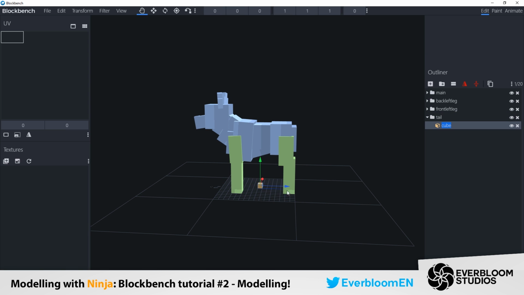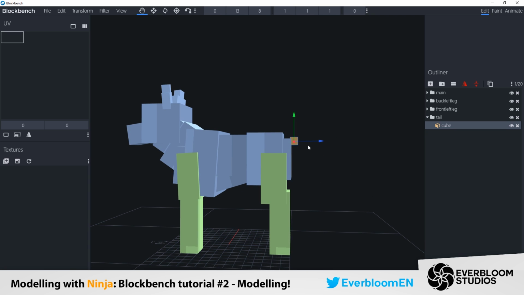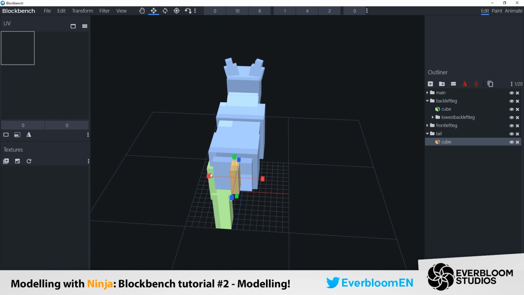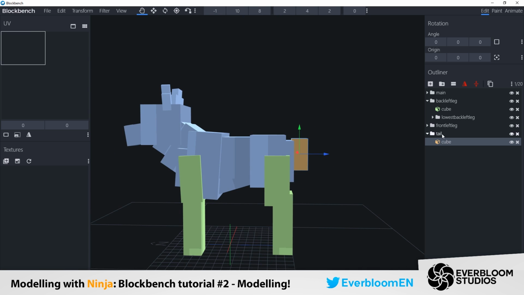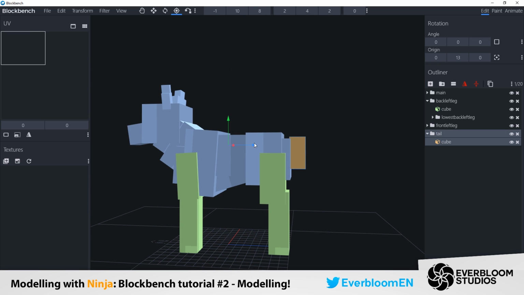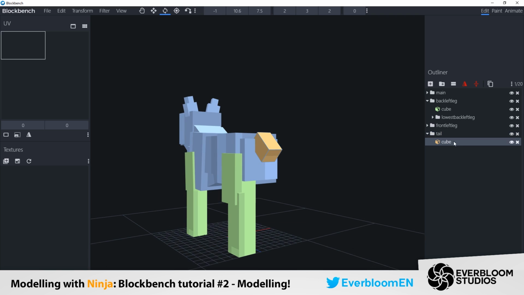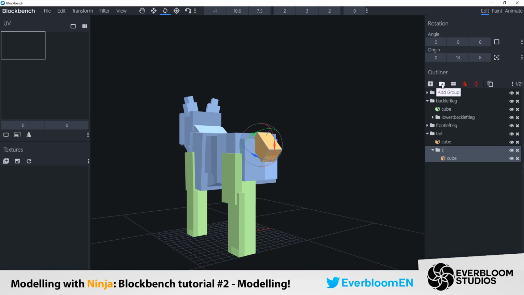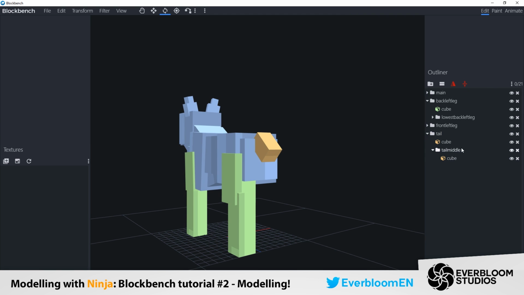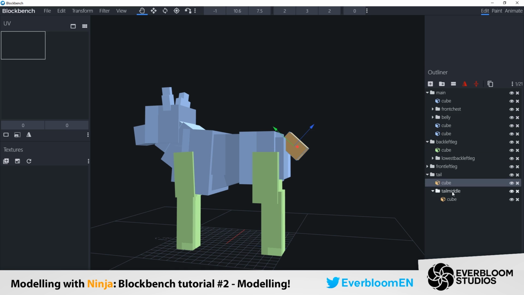I'm going to create a new cube, which is nice and orange this time. Now, in my original plan, I was going to make the tail out of 3 parts, so we'll see how that looks. I'm not sure if that's how I'm going to continue, but I'm just going to adjust this pivot point, like always, remember, because I usually forget. The first section, tail middle, to get the second section.